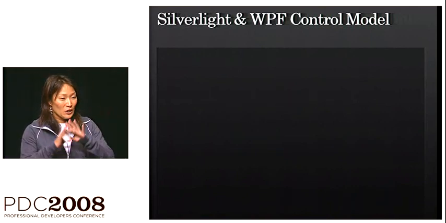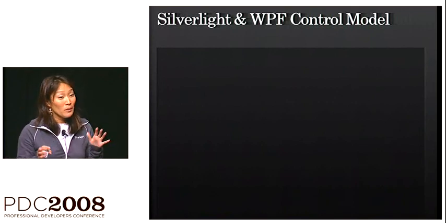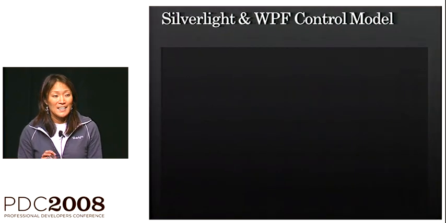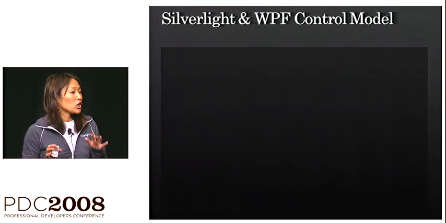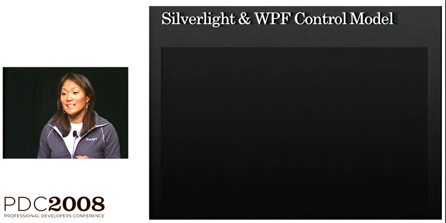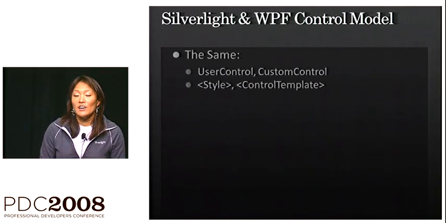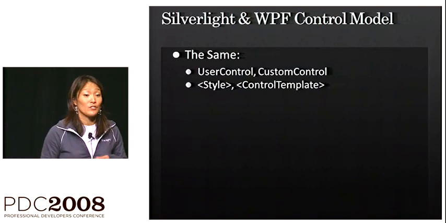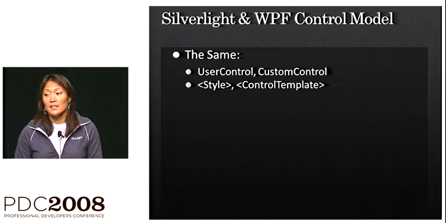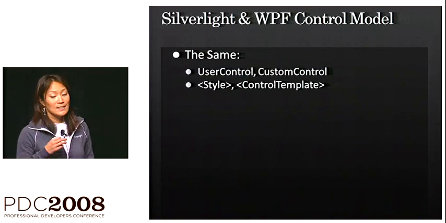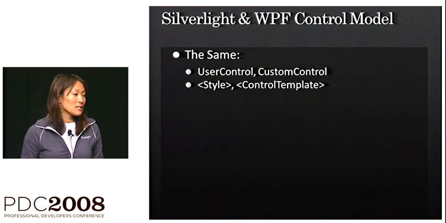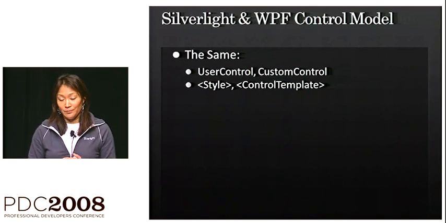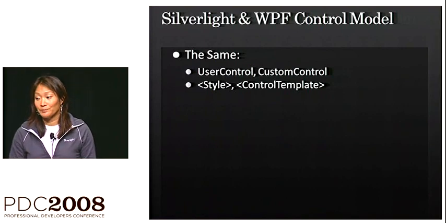So that is, at a very high level, the Silverlight 2 control model, as well as a deeper look into the skinning support within Silverlight 2. I do want to take now a step back and look at the control models in general for Silverlight and WPF. Now, if you're familiar with Windows Presentation Foundation, you'll notice that the majority of this was very familiar, especially the core basics. So user control, custom control, style, control template, all those exist and live in both platforms. There are a few callouts, though, and we'll go into them now.